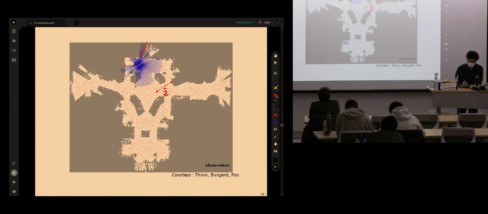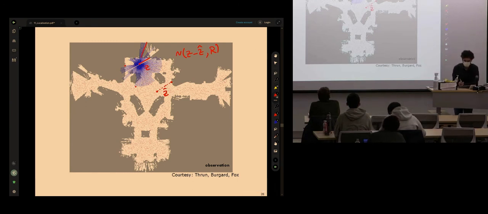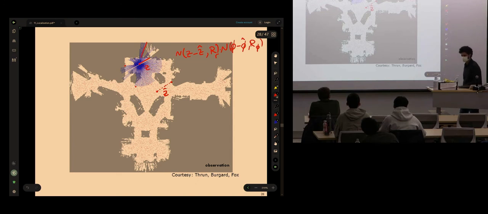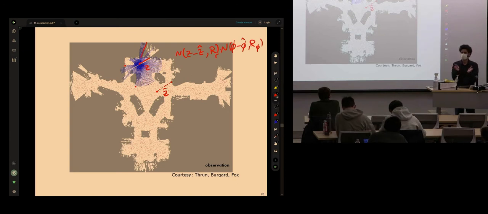for an actual measurement here. Then I can evaluate a PDF like this for the range. Now maybe I do this for bearing as well and multiply them. Or maybe you make it multivariate. Some freedom in how to model this. So you can predict the measurement and then do it for all the beams. You assume maybe each beam is independent so that the overall likelihood is the product of all of them. So now you have a likelihood for the entire scan.